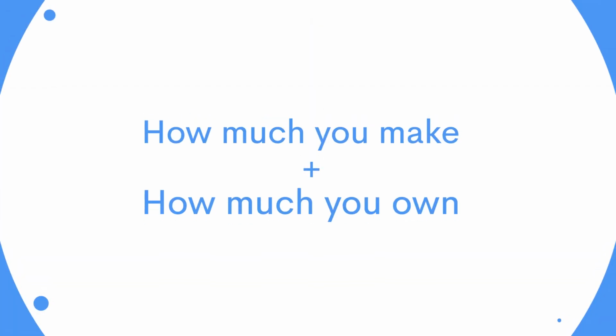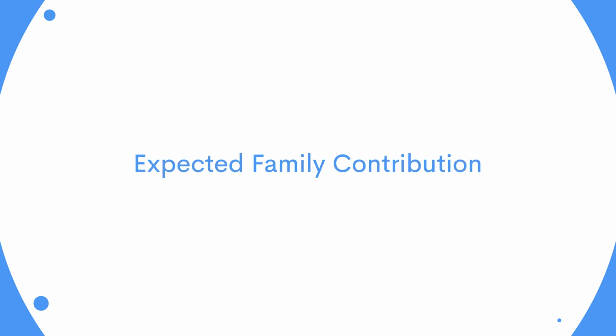Every student applying for financial aid will at some point have to fill out the Free Application for Federal Student Aid, or FAFSA. This form acts like a formula, kind of like a 1040 for you parents out there. You put in how much you make, how much you own, and the online form spits out a number. That number is your expected family contribution, or EFC, which is how much the federal government thinks your family can afford to pay towards college each year.